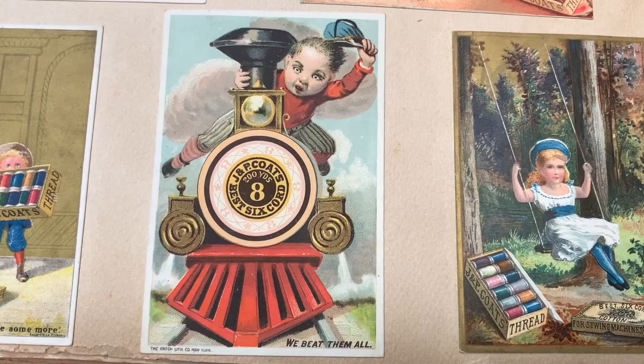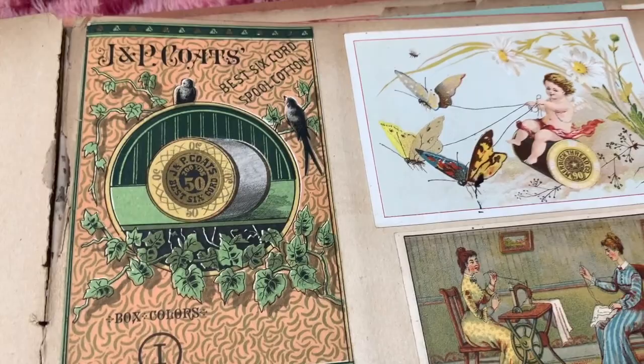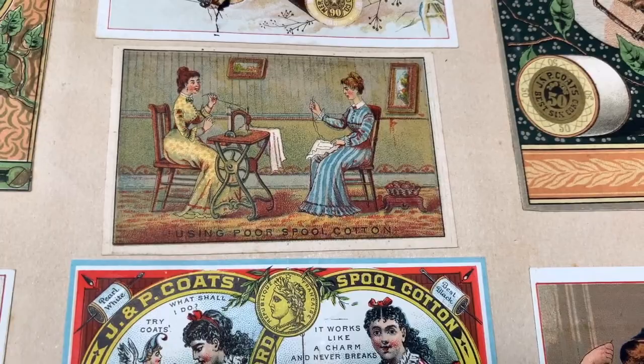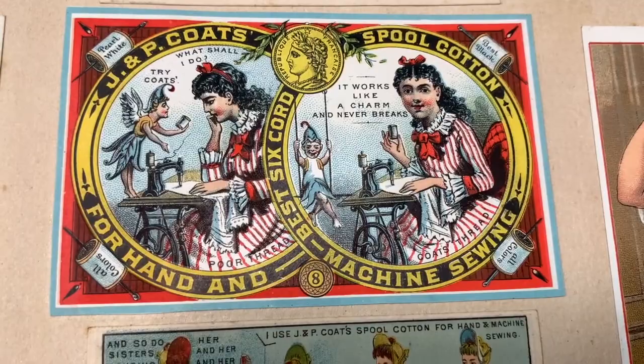Yeah, the train one's awesome. These are all for thread. See, they're very, very nicely organized. This one's great. Look at that little fairy. Isn't that cool?